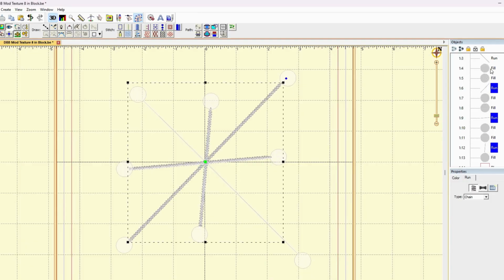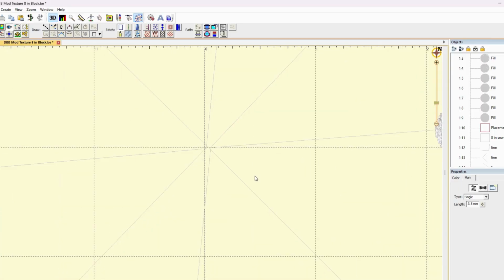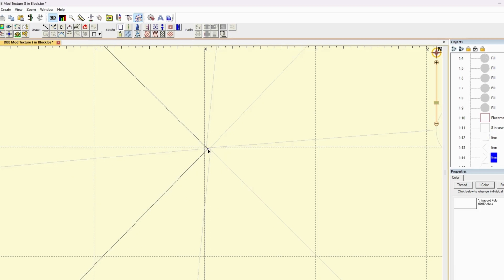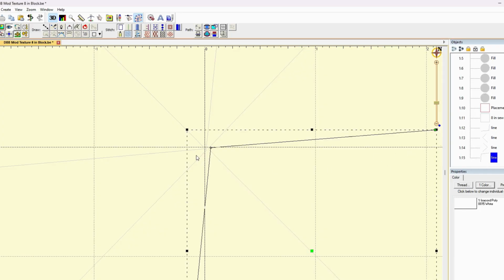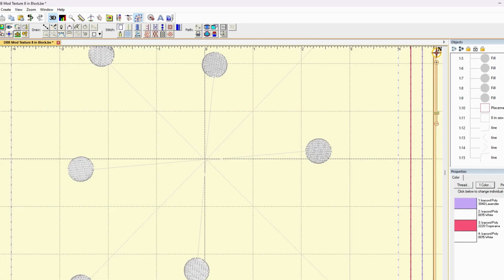So let's delete these big lines. Okay, so now I've got these 4 lines right here, and I'm going to look at them and see where my angles are. I want them to be close, but not right on top of each other. So see, I'm getting them close, but not overlapping. Okay, there we go. And it actually leaves a little bit of a hole in there, but that hole's going to be filled with thread, so it's cool.